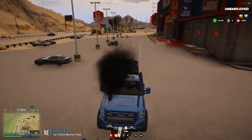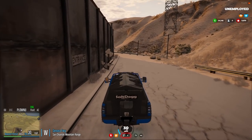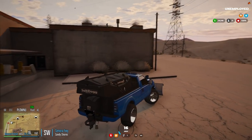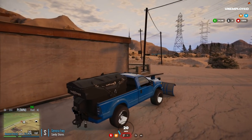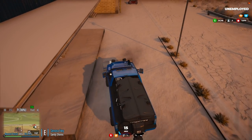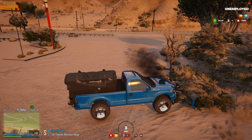Alright, and I'll make a pass all the way around. They can follow the clean road. Legit, if they can't, then they can hire me to do a better job, because I'm wasting my salt and my energy here. You know how hard it is to push that button to let that plow down? This is more of a commercial vehicle, or like residential driveway plowing, not like big stuff here, but it'll work. Took out the side of that pole. It's like the first scrape of the season. I'll push you over in the weeds here.